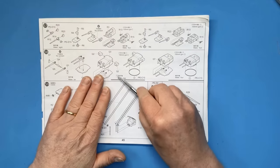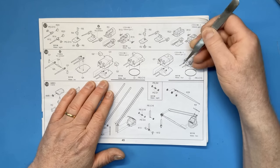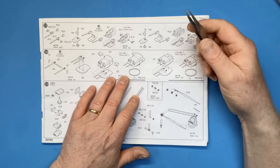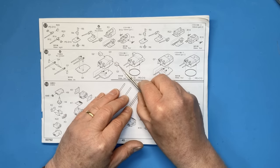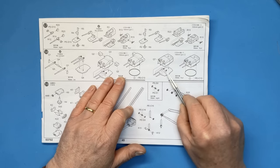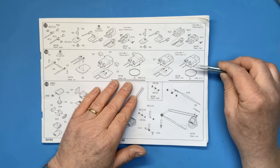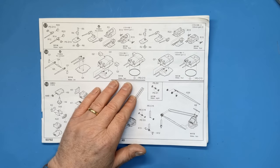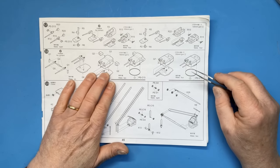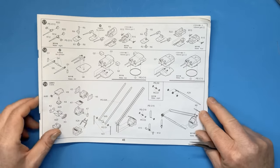Okay, so this is the section of the Trumpeter instructions that we're interested in, section 58, and this is all there is to it. We've just got these 6 turrets to build up. There are 2 different types in the ship. The one with the range finders on the side, there's 2 of those, one either side, and the ones without the range finders here at the right hand side. So we just have to be careful when we go over to the Pontos instructions to identify which turret is which, and make sure we get the photo etch right. But the first job, let's get them cut out, do any assembly that we can, and we'll see then, when we look at the Pontos instructions, what we've got to do.